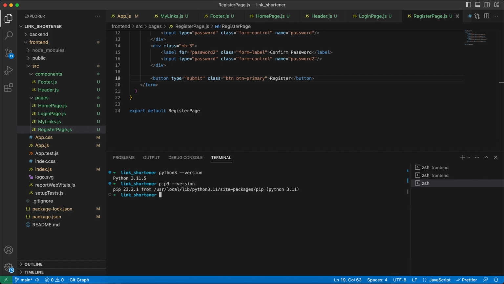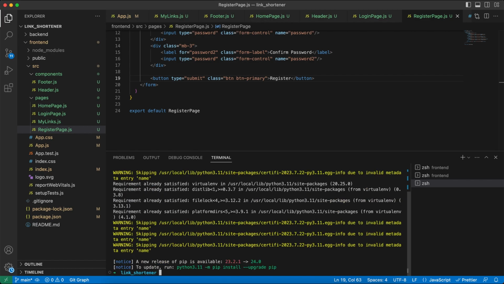Okay, we also have pip, so the only thing you need to do is say python3 -m pip install virtualenv. So I already have it. It's fine.